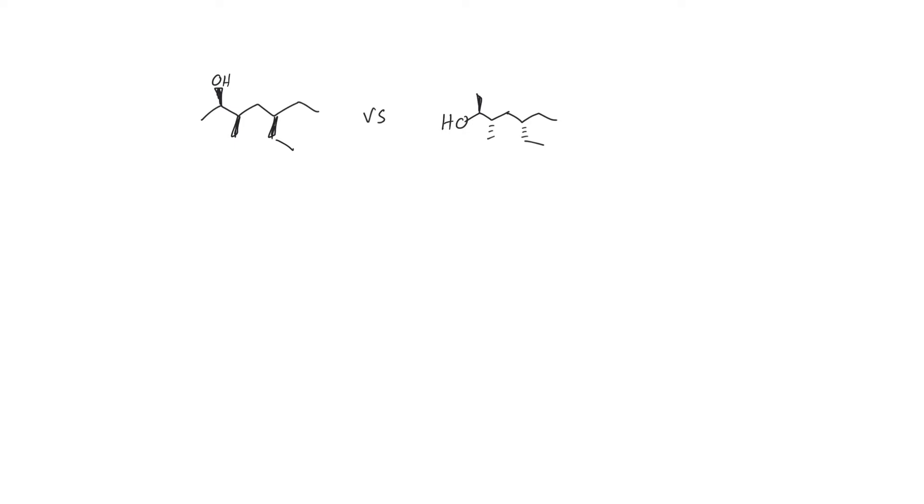Generally we have five choices that we can label them as. We can label them as the same or identical, completely different, constitutional isomers (meaning they have the same formula but the connectivity is different), enantiomers (meaning they are identical in all respects except that one is a non-superimposable mirror image of the other), or diastereomers where they have some but not all of their stereocenters swapped. Diastereomers are stereoisomers that differ in three-dimensional nature in some of their chirality centers but not all of them. If they differed in all of them, we'd have enantiomers.